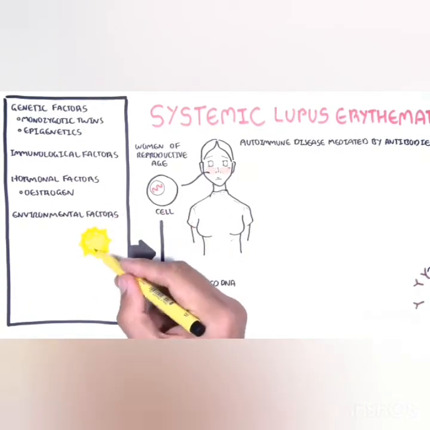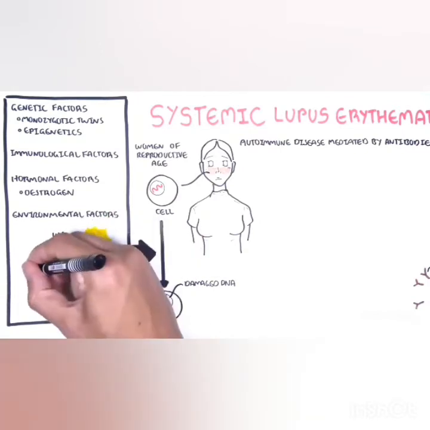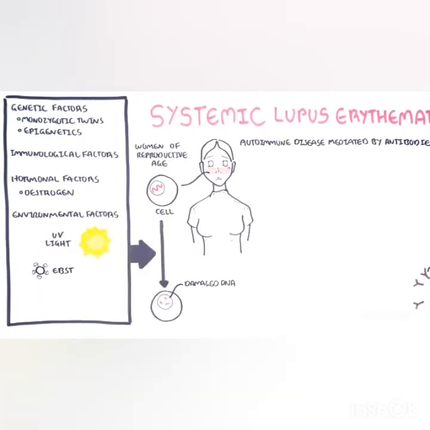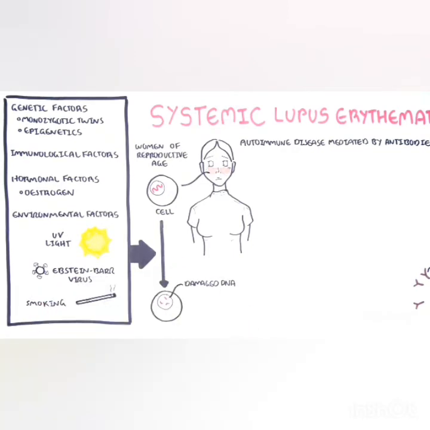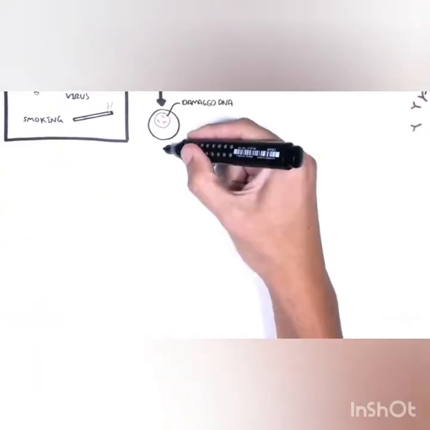These environmental factors include UV light, infections such as Epstein-Barr virus, smoking, and even potentially certain drugs that increase oxidative stress, damage that will lead to the cells being damaged. Important to note that these environmental risk factors are agents which humans are commonly exposed to, suggesting that people who develop SLE have to have some sort of genetic susceptibility. When cells are damaged, they can try to repair themselves.